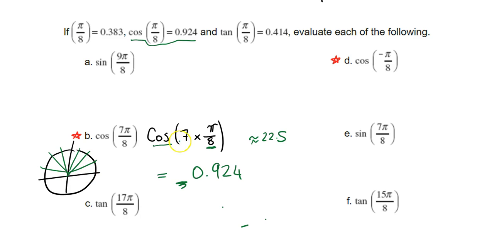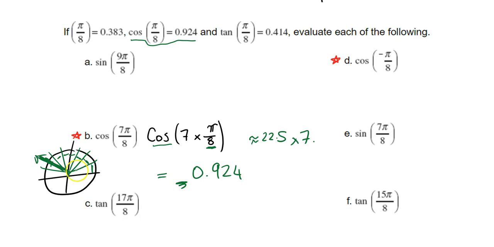So if we split this up into 8 parts, we want 7 of them. So that's 1, 2, 3, 4, 5, 6, 7. We are here. 7 times pi on 8, we're there. So 2 different ways of doing it. You can do it that way visually. You can recognize that 7 pi on 8 is less than 1. Therefore, it's going to be up here. If it's more than 1, it's going to be over here. And you can also use your formula sheet to convert it to degrees and then times that by 7. So 3 different ways, and you'll get lots of practice with those, whichever one you choose.